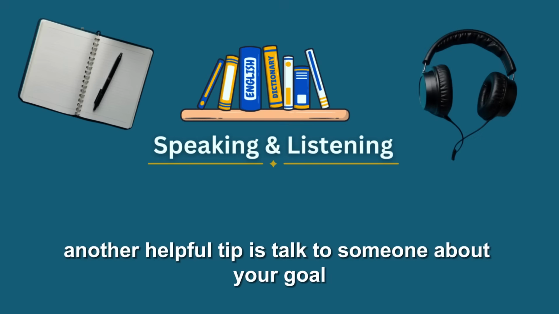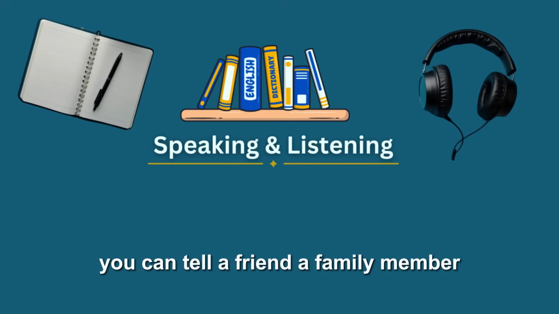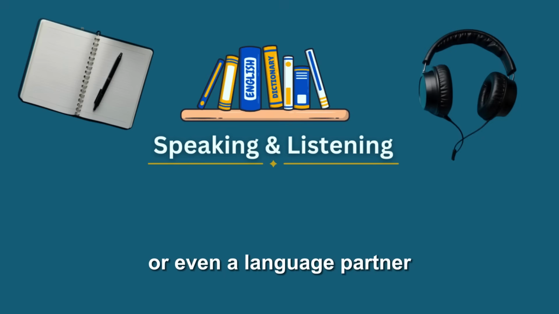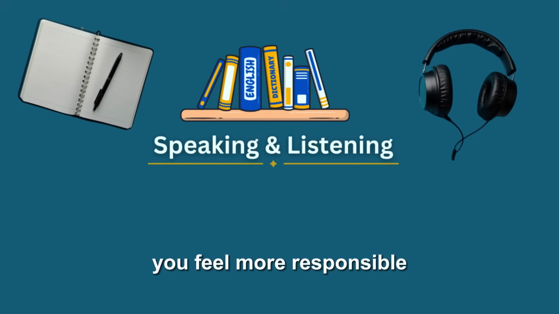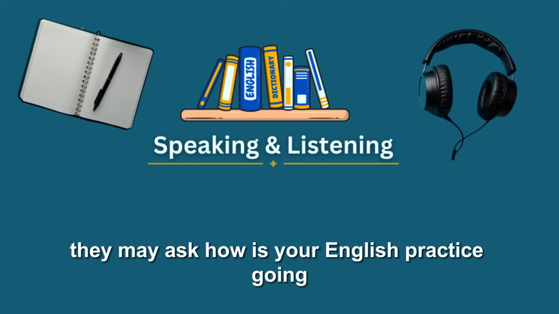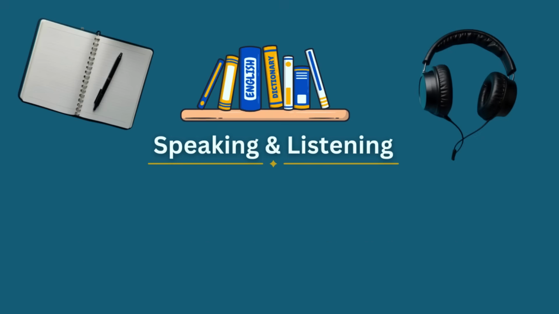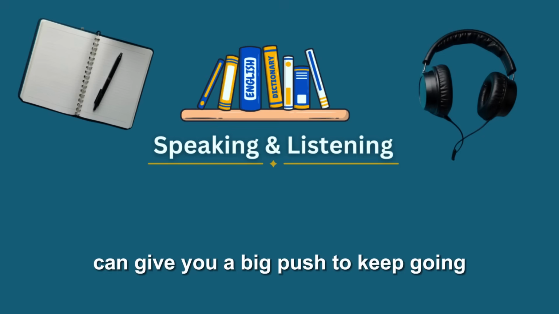Another helpful tip is, talk to someone about your goal. You can tell a friend, a family member, or even a language partner. When you share your goal with others, you feel more responsible. It's like making a promise. They may ask, how is your English practice going? That small question can give you a big push to keep going.